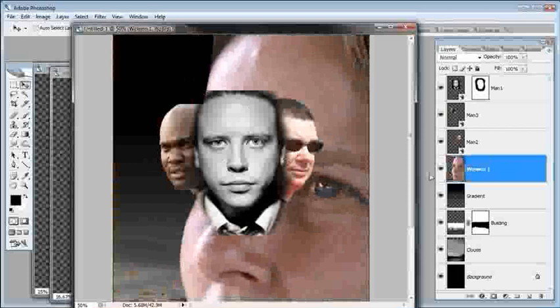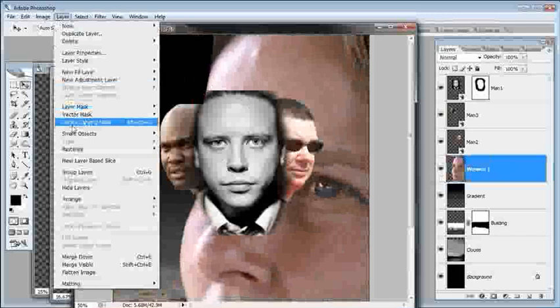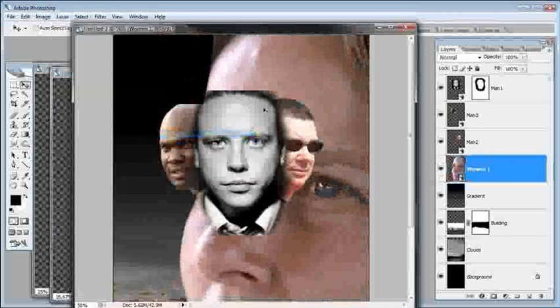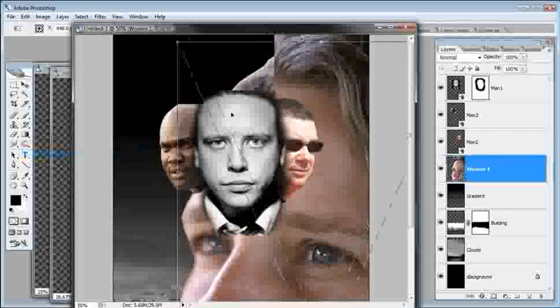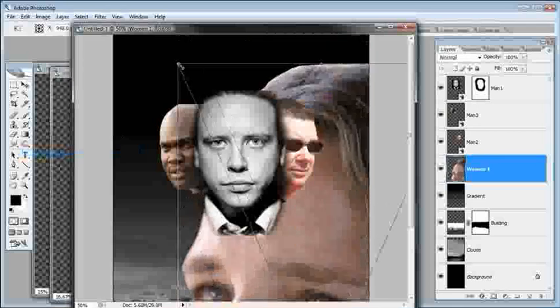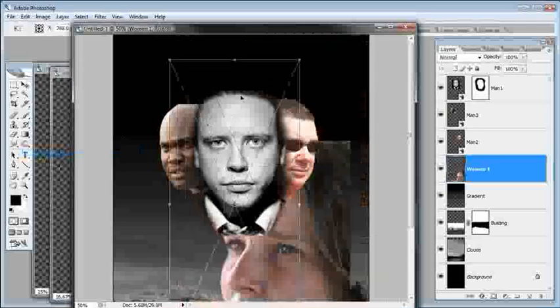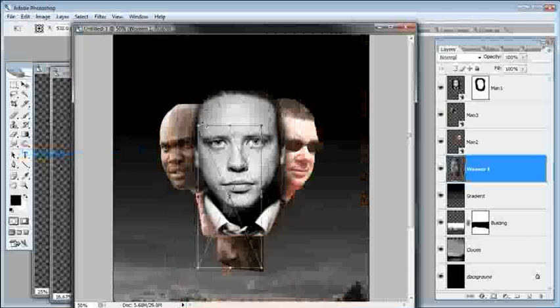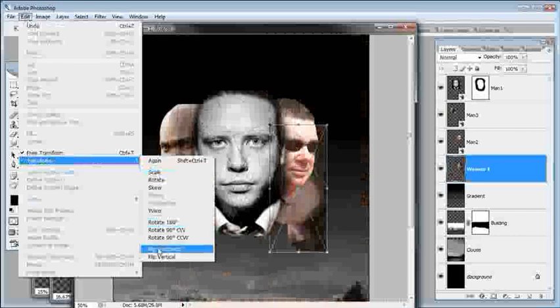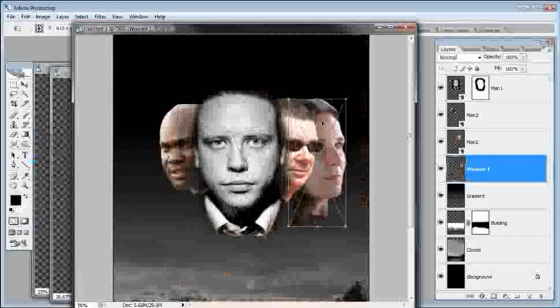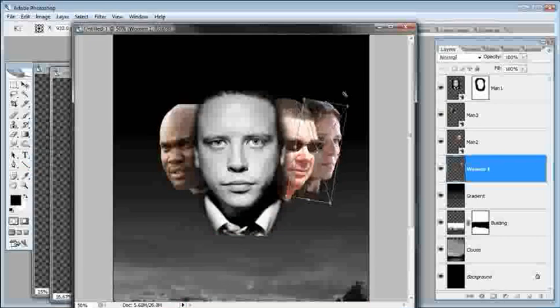And let's convert her into a smart object. I'll group that into a smart object. And then I will come up here to Edit, Free Transform, hold down Alt and Shift, and we'll resize this down. And I'm going to rotate her a little bit so we're able to see her face there.